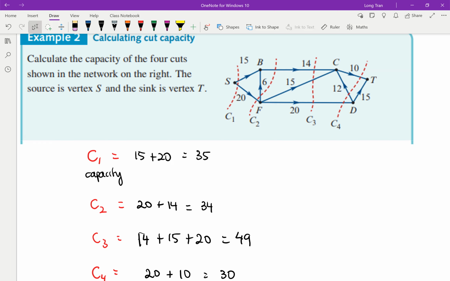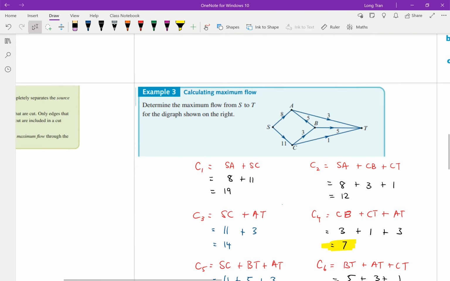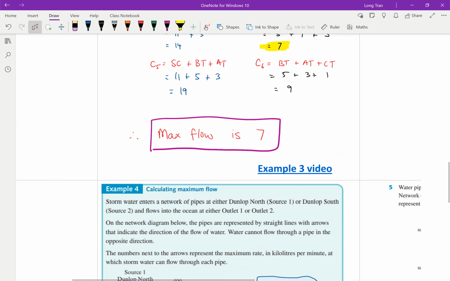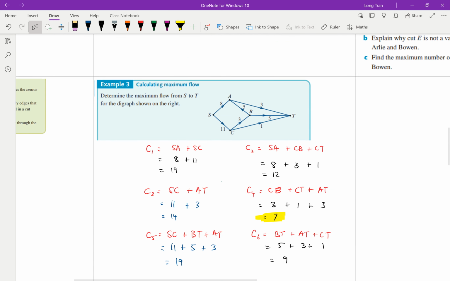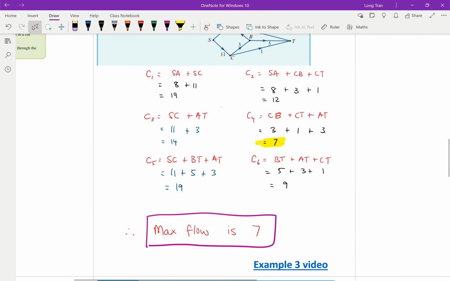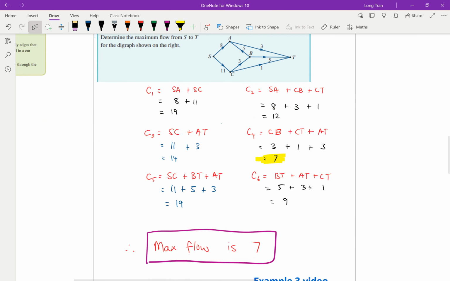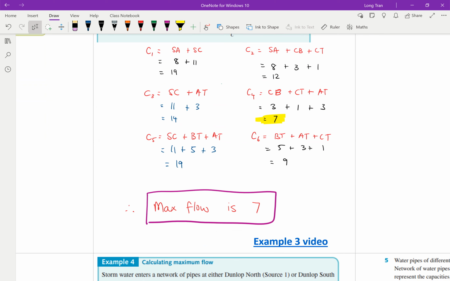Okay, so you get a problem like example 3. I made a video for this one for you to see. They don't show you the cuts. You have to make your own cuts. So you have to practice the cuts. In the videos, you'll see which cuts I've done, but I then calculate which one has the smallest value, and clearly 7 is the smallest cut out of them all, so that's why my max flow is 7. It didn't tell me the units, I just know max flow has to be 7.